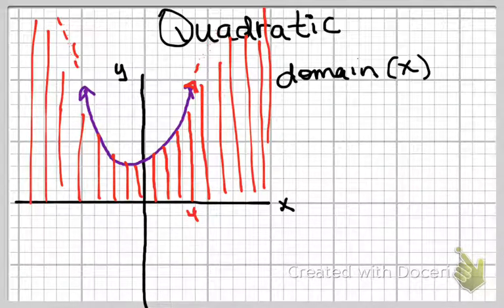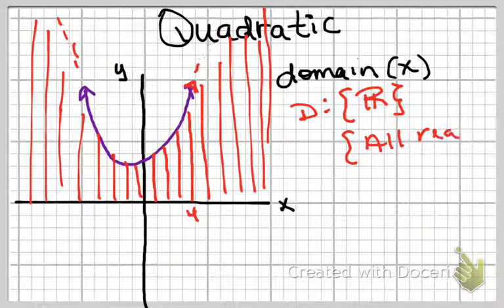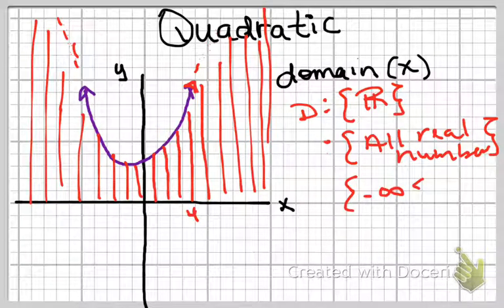So in this case, our domain, and you might see it written like this, is the set of all real numbers. Sometimes it's like a double bar looking symbol. Sometimes it could be just written as all real numbers. And sometimes you can see it as negative infinity, which means goes on forever, is less than x, which is less than positive infinity. And all 3 of those are ways that you could see it written.